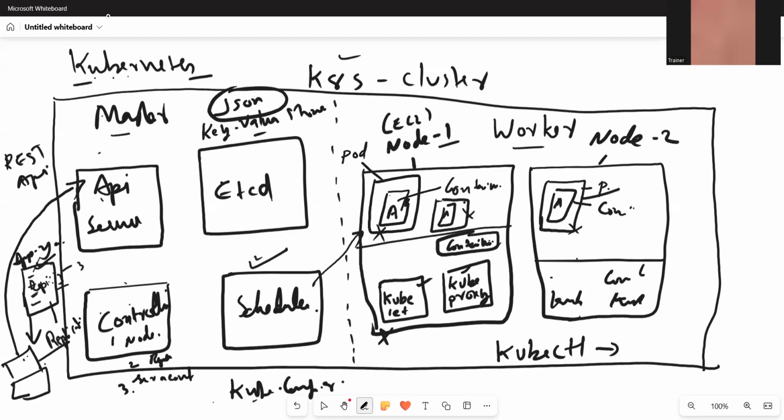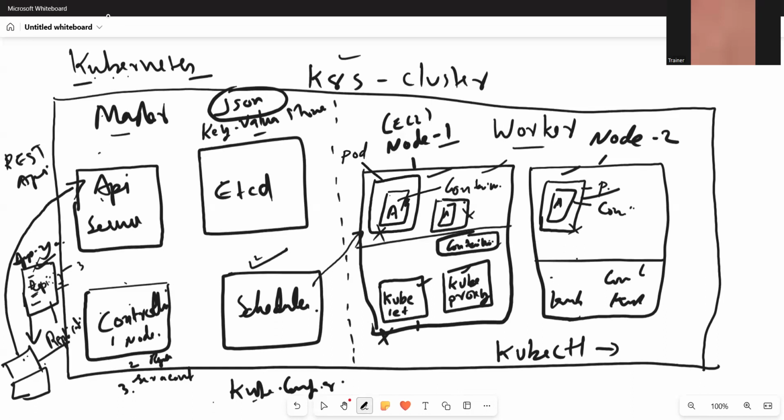For example, here we have two nodes. Okay, so we deploy an application. The two application replicas are here, and one is there. So next we have to deploy another application in the same way. In that case, the scheduler looks at the nodes, how many pods are there now. So here you can see two nodes are there, right? This machine has more CPU utilization because a lot of workloads are here, right?